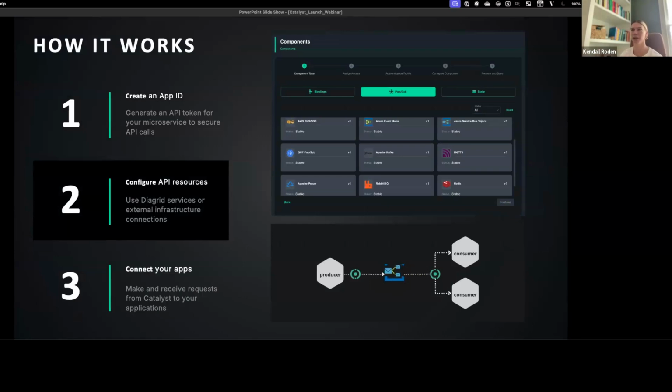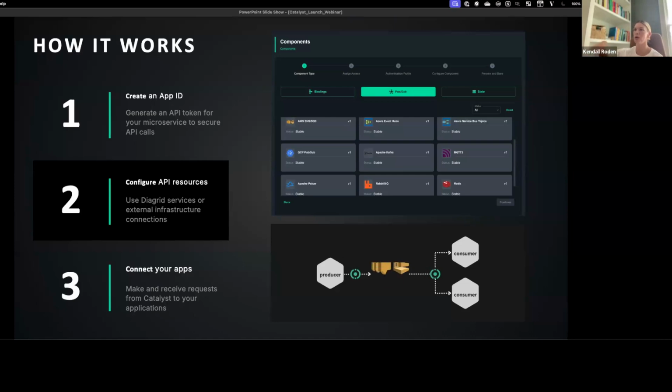And really, that's completely up to you, as I mentioned. It can be Azure Service Bus, it can be RabbitMQ. You'll see a screen grab of the console in Catalyst. What this allows you to do is essentially configure the backing infrastructure resource that is used by the API. So for example, I can go ahead and configure a pub sub component for SNS SQS. I tell Catalyst how to connect to that resource, and then the publish endpoint will use that to make the publish call. And that's the second major resource in Catalyst.